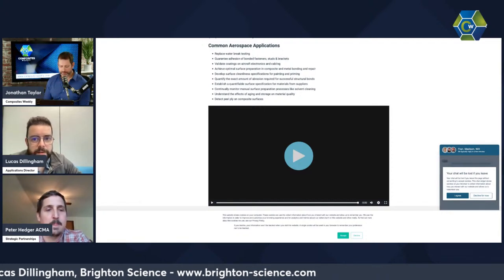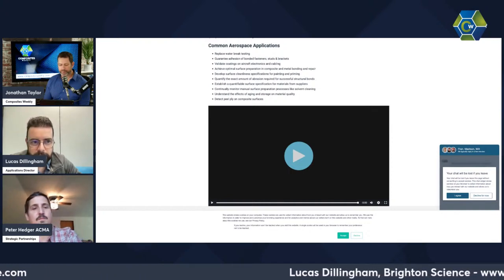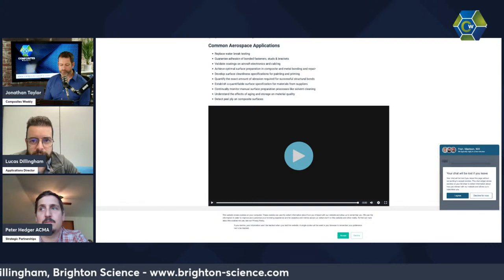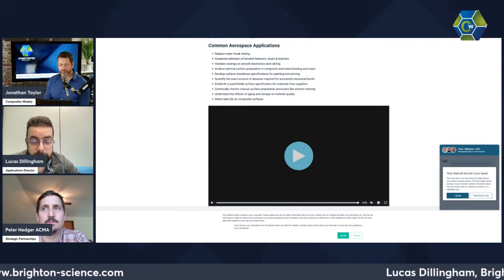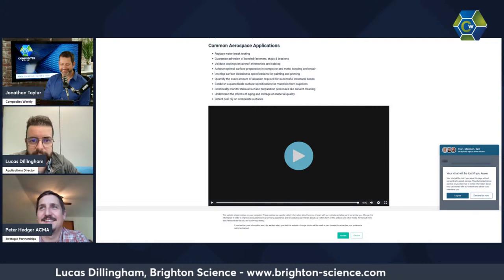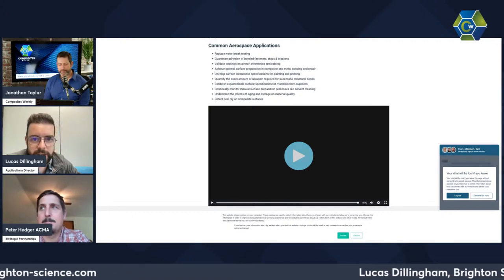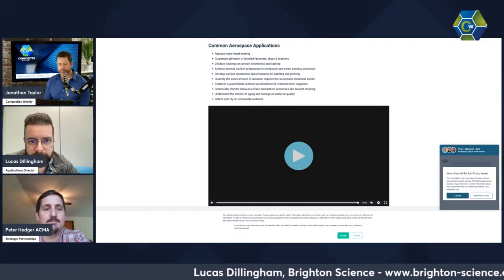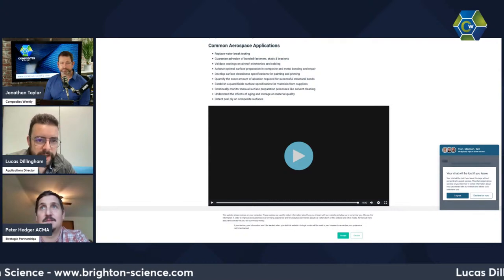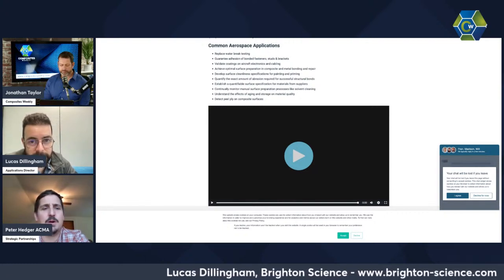If you look at the development of the composites industry, it was a cottage industry for so long. Talking about composites 30 years ago, your average person would think about making a fiberglass canoe or maybe a Burt Rutan kit plane — that was a very artisanal, tribal-knowledge-based industry. Look at the hypersonic stuff — carbon-carbon, it's a black art. We're trying to put some science and some data to these recipes, and we've been doing it for a decade and learned a heck of a lot.